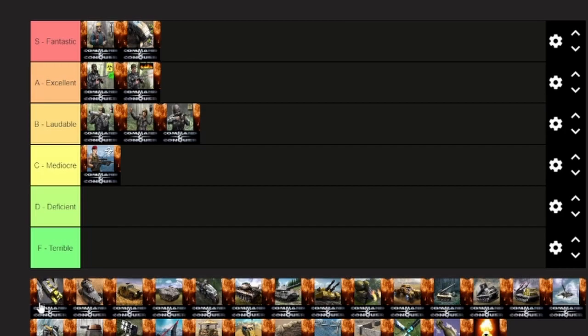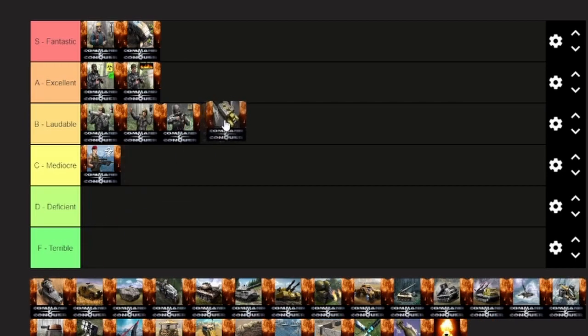The MCV, yeah, again, I said the Harvester was the most important, but there are a few drawbacks, especially if you want to build one for base expansion in multiplayer. They are, I think, 5,000 credits each, which is very pricey compared to Red Alert. But they are so good. I'll put them in B.